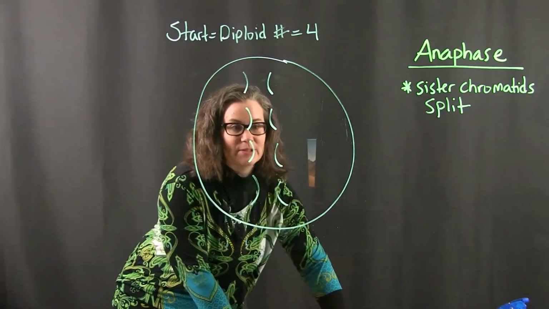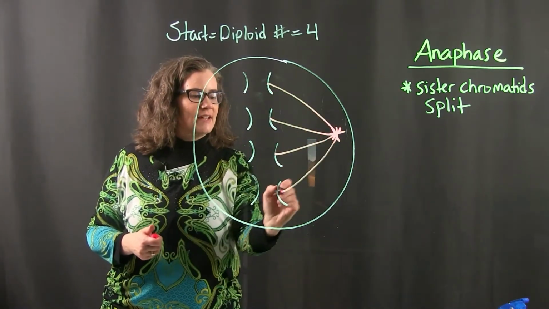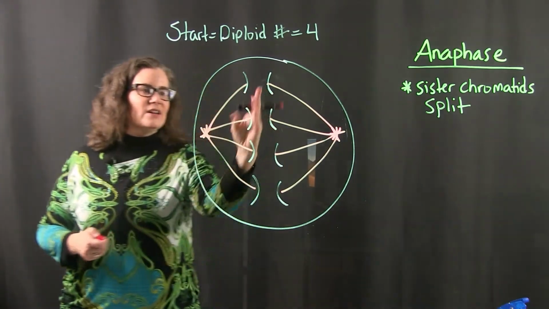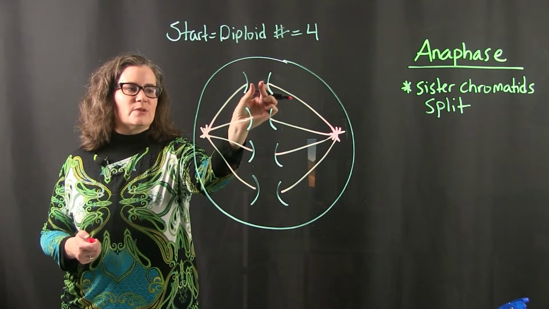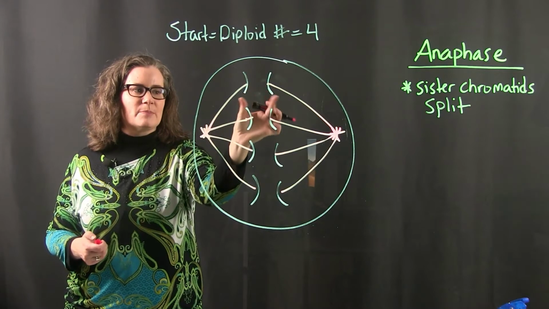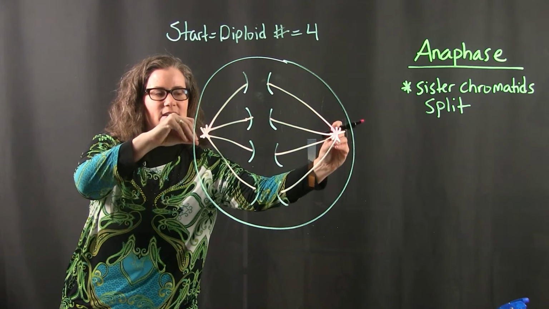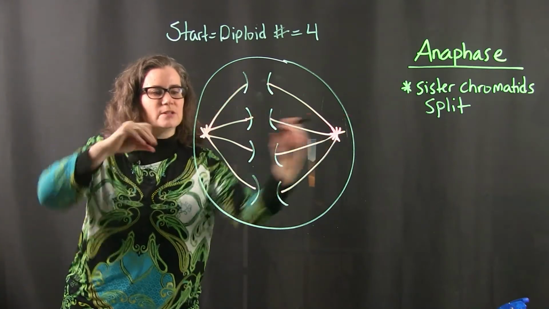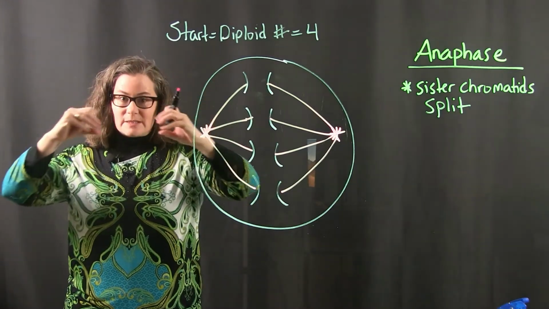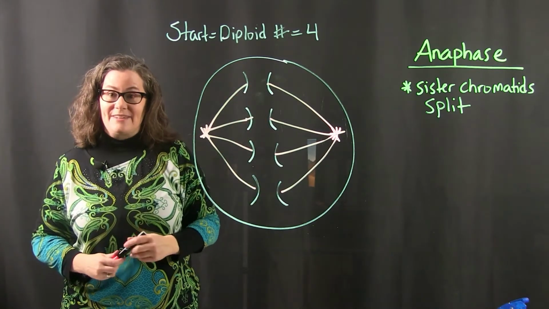Remember, we started with a diploid number of 4. We have our centrioles that have locked on to each side of those sisters. So we have those up here as well. And then what happens is that centromere, that sort of sticky area in the middle, gets broken down, and then the sisters separate. And the sisters then, once they separate, will be pulled to either end of the cell. So as soon as they're broken apart, they pull equal amounts of sister chromatids. Once those chromosomes are split, equal amounts of chromosomes will migrate to the opposite ends of the cell. And that's what happens in anaphase.